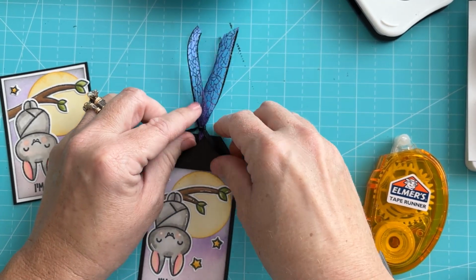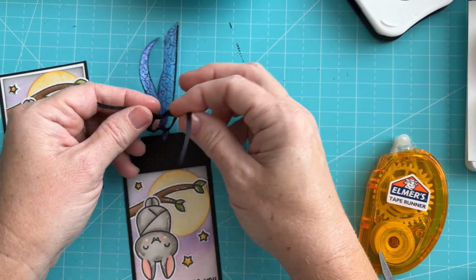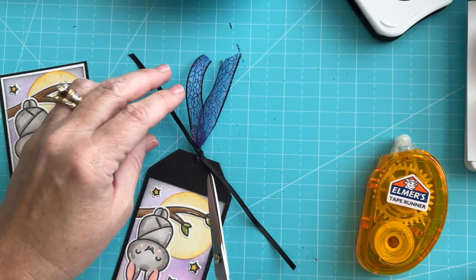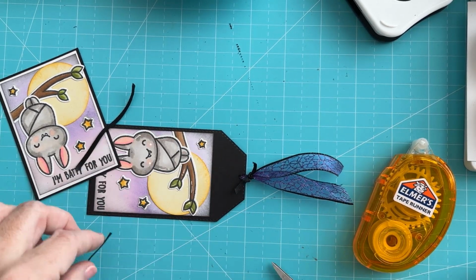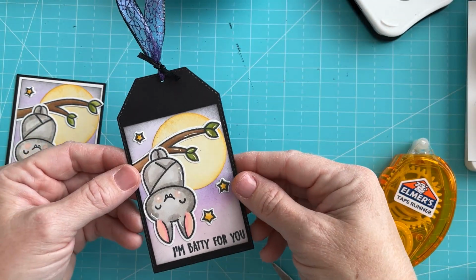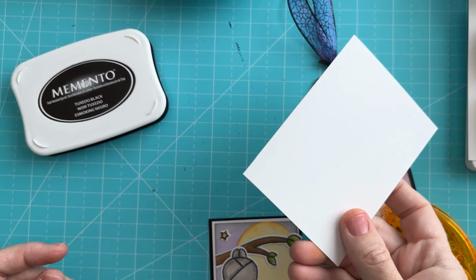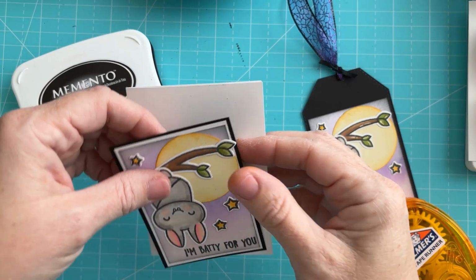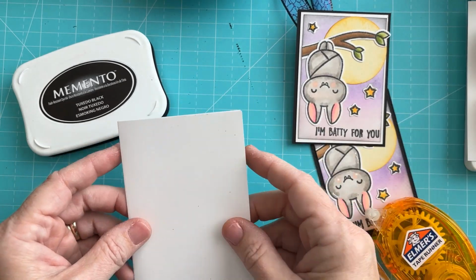Two purposes: keep the ribbon in place, but we'll also add. So we're just going to do a double knot here, and I'm probably going to trim that down. And here is our tag. That gives us a nice tag with a ribbon. You can make a regular size card, or here I just have a little note card, a 3 by 4, and our little 2.5 by 3.5 is going to fit perfectly on there.